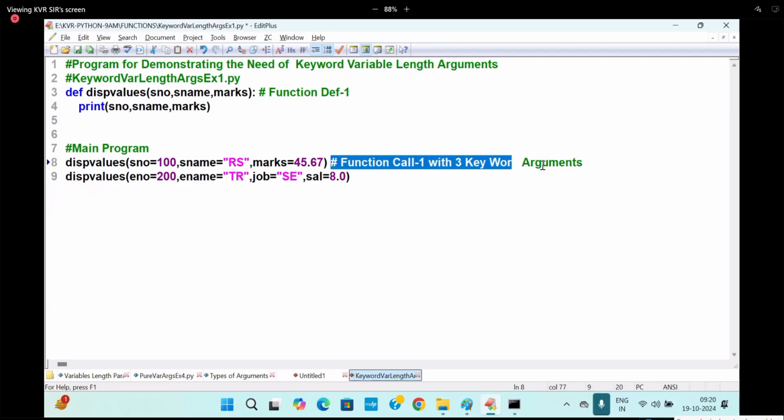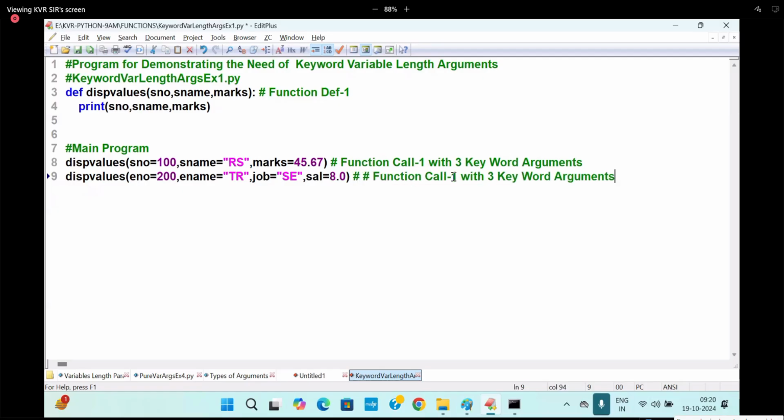Function call 2. With how many keyword arguments? 4. Earlier, how many keyword arguments were there? Here, 3, and here 4. The number of values is varying, that's why they are known as variable length keyword arguments: keyword arguments having variability in the length.